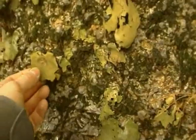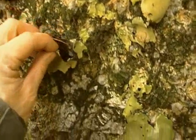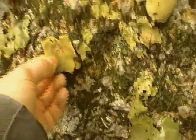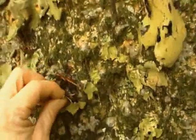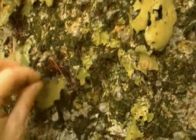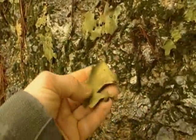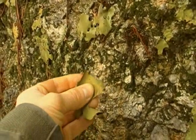Umbilicaria mammulata. Right here. It's called Umbilicaria mammulata because of umbilical, as it's attached almost like an umbilical cord in the center, like a navel. That's why it's called navel lichen. It's got the black on one side, green on the other. Now it's been raining, so these are nice and leathery and a brighter green.